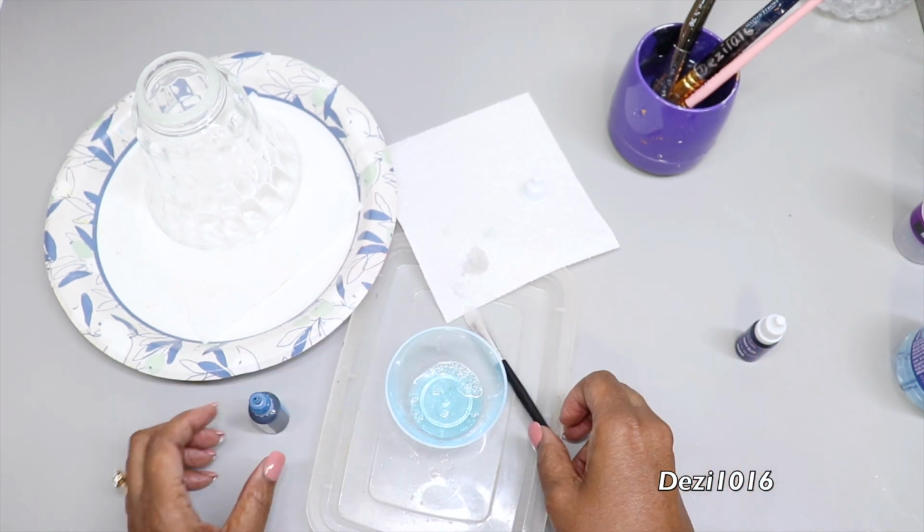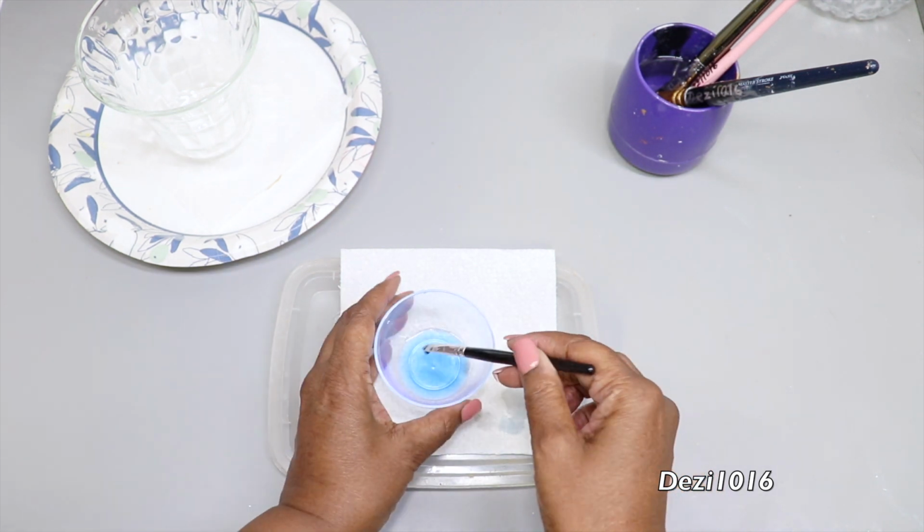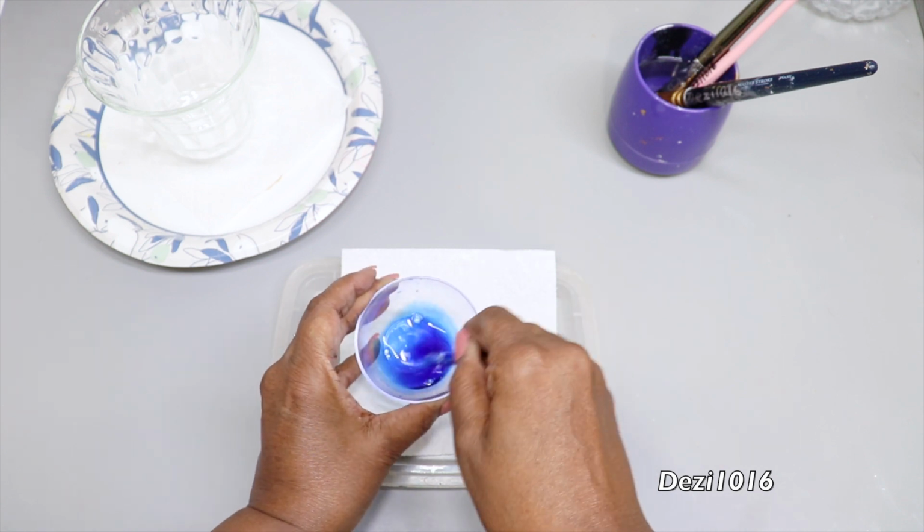So now I'm going to add about 1 drop of the darker navy blue. I'm going to blend it well, make sure that it's nice and blended. And then I'm going to get started.